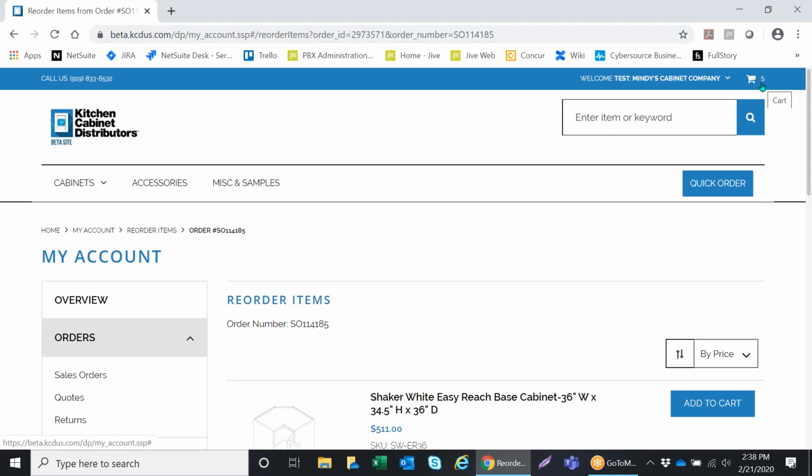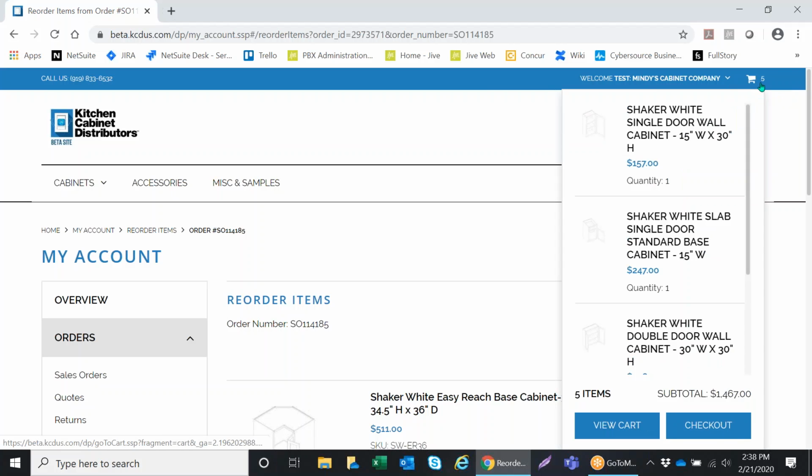So one thing I want to point out, anytime you add anything to the cart this way or through layouts, always make sure you know what's in your cart first. If you have a few items in your cart and you add to it, there's a potential that you might accidentally order something you didn't mean to. So just make sure you always know what's in your cart before you start adding to it.